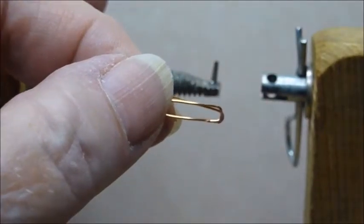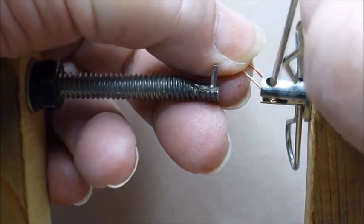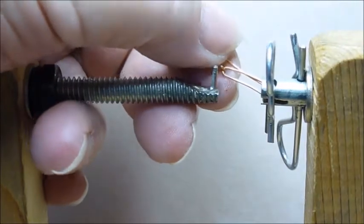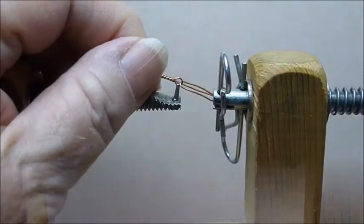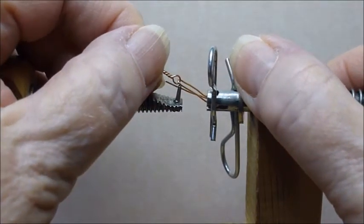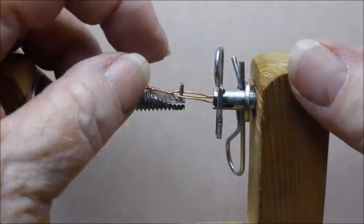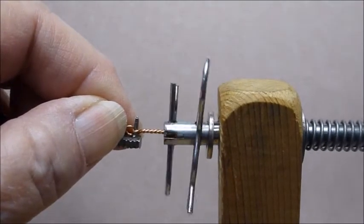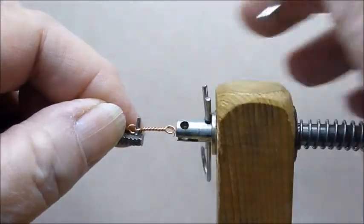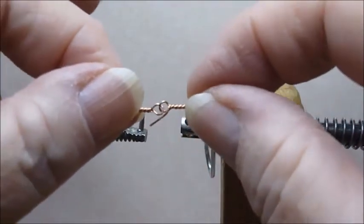Now take your loop and insert it into the slot and place the cotter pin through the hole, through the loop, through the back to hold it. Okay, now you need to push the handle of the jig toward the center just a little to loop your wire over the peg and turn 1, 2, 3. Remove the cotter pin. Your handle will slip back. Remove the link, and they are joined.